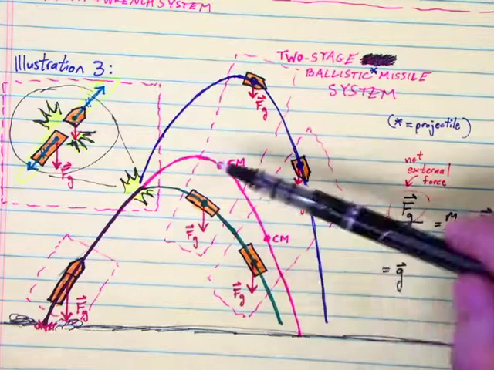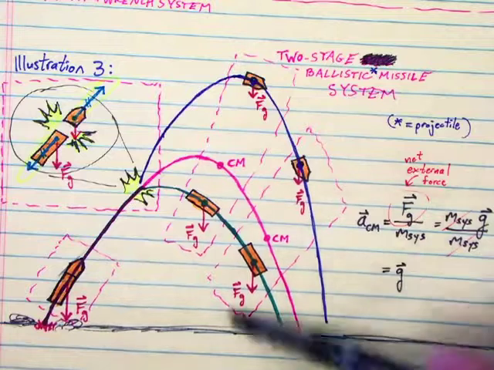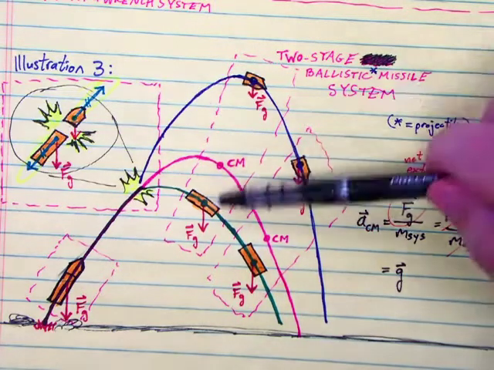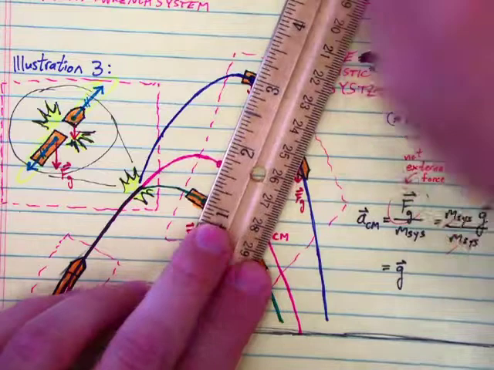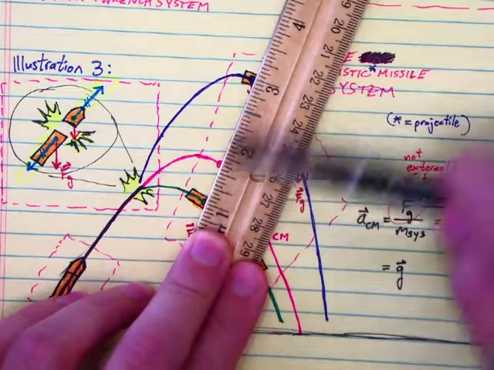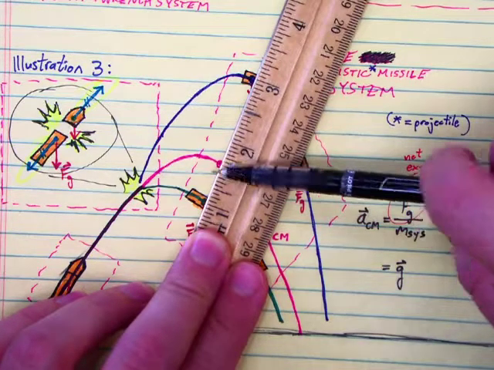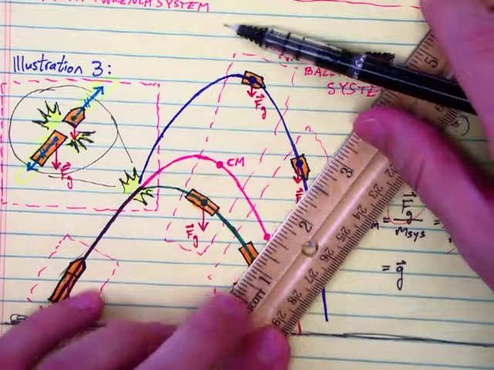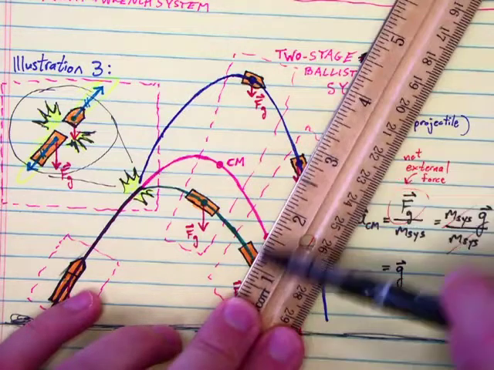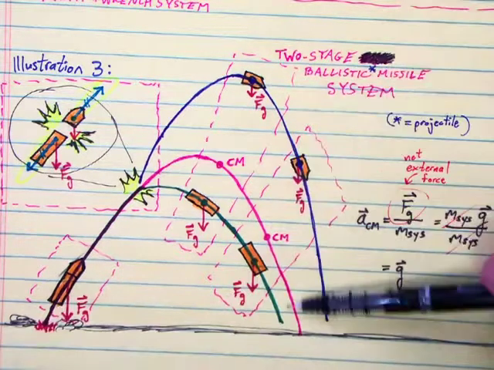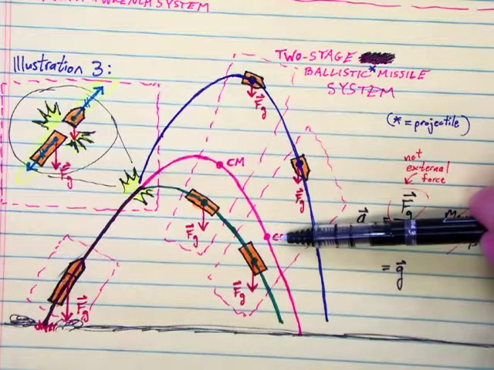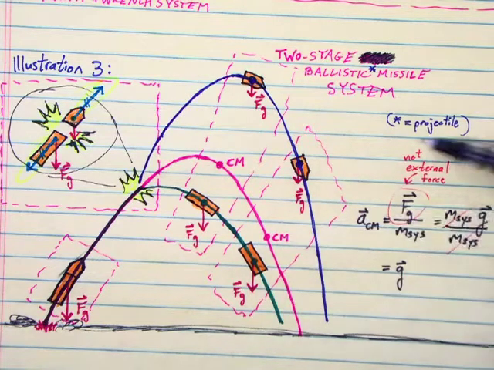So at these later times here and here, we can look for stage 1 and stage 2 and find them, and notice that the center of mass of the system continues along the original trajectory. Here at this later time, the center of mass of this system is still here along that original path, acting only under the influence of the external force, which is gravity.